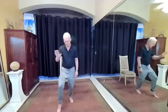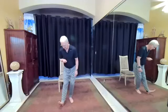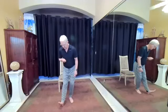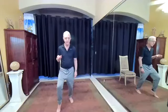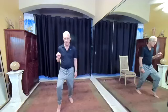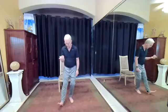Okay, we'll do two more times. Push the heel down, pull the toes up. Push the toes down, feel the heel up. Notice a little bit feeling, a little different area of the calf you're stretching. One more time. Push the heel down, pull the toes up.